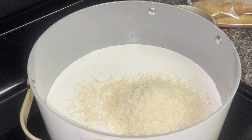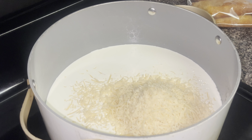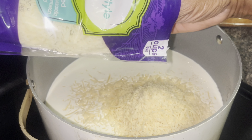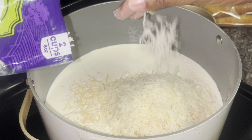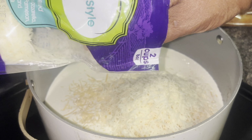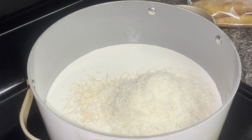So that's Parmesan cheese. Then I am going to add in some Italian style cheese blend. I'm gonna add in about 1/2 cup of that, okay? So that's the cheeses that I'm using. Now, if you want to shred your own cheese, you can.